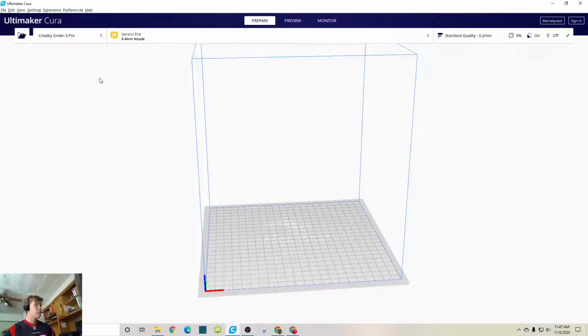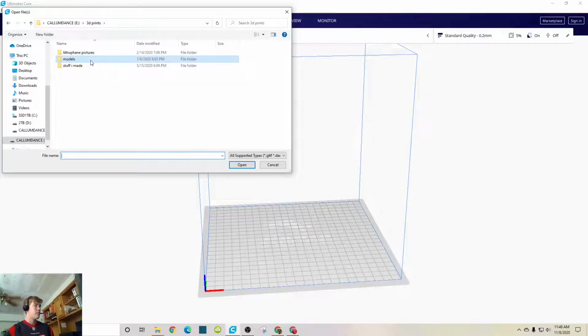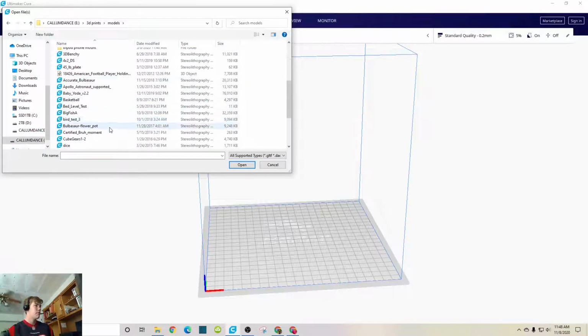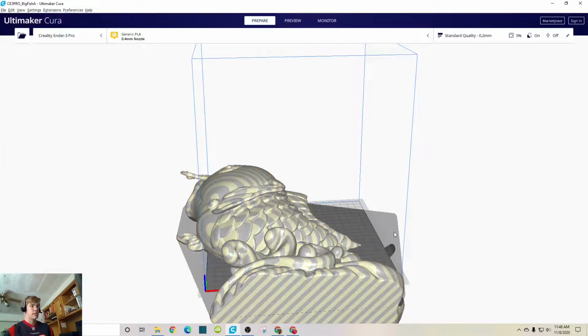We need to open up a file of any kind, so let's go up here to this folder and click on it. This is what I have as my Callum Jantz thumb drive, where I have a lot of my 3D prints, so let's choose some model. Let's go down here and see what we got. Let's go with this fish. Why not? It's a pretty good sized statue, so it'll take a second to load.